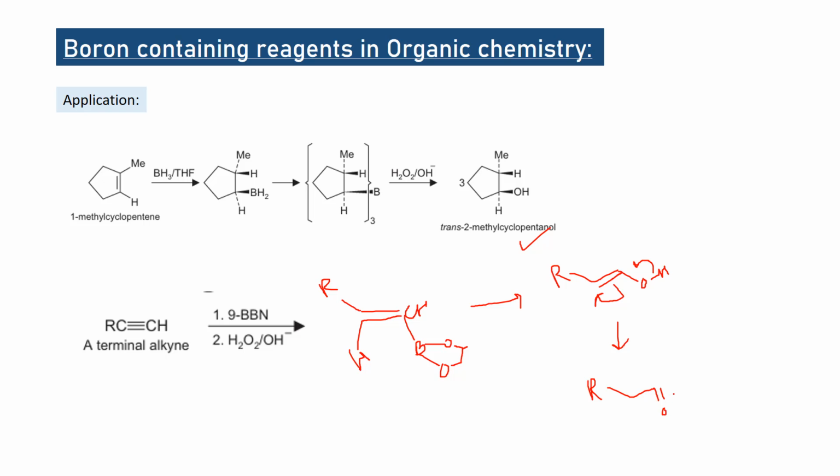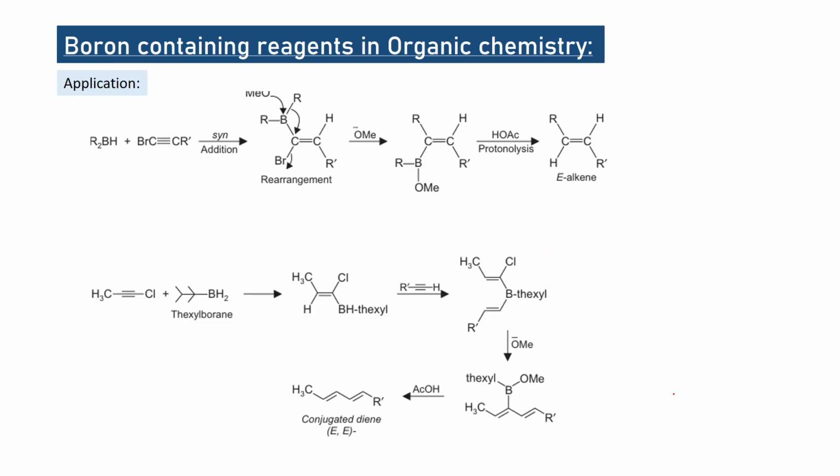Okay, I hope it's clear. Let's go to the next question. So there's an application of this boron chemistry. We can also form a carbon-hydrogen bond in place of a carbon-boron bond. If you add acetic acid, this carbon-boron bond can be replaced by a carbon-hydrogen bond. These are the short things you have to remember in case you use this in the synthesis of some large molecule. By using this acetic acid, you can easily replace this carbon-boron bond with a carbon-hydrogen bond.